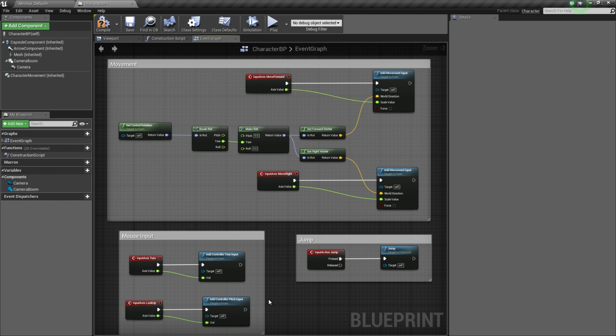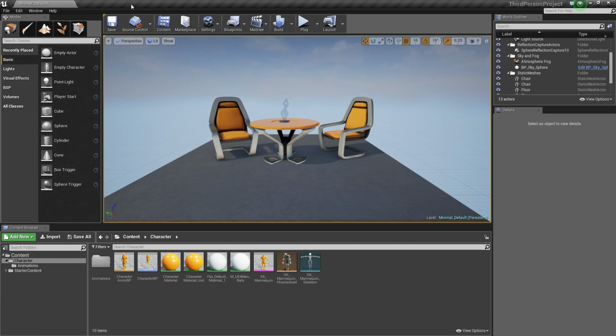So let's continue. One thing I wanted to mention that I didn't do in the previous video, it's always a good habit whenever working with blueprints to compile and save your blueprints often. So I just wanted to point that out really quickly. So if you haven't already, go ahead and click the compile button up here to finalize our blueprint script. And it says we are good to go. Then go ahead and save to make sure that we save all of our changes. So with that, let's close the character blueprint as we're not going to be working in it at the moment.